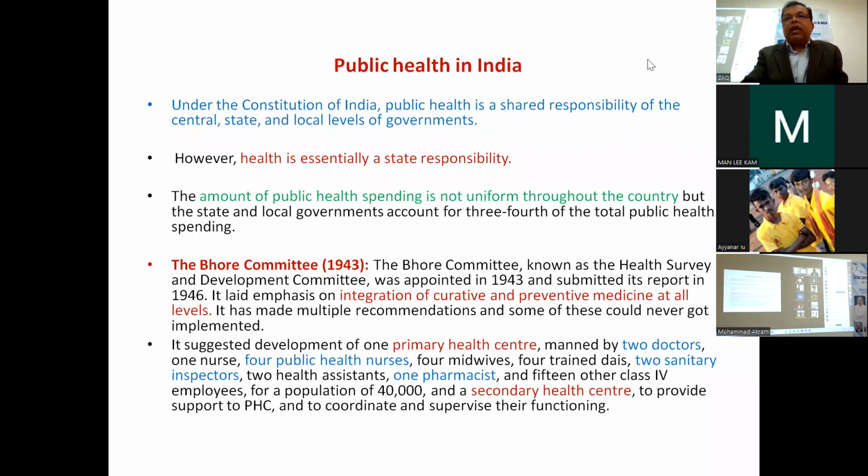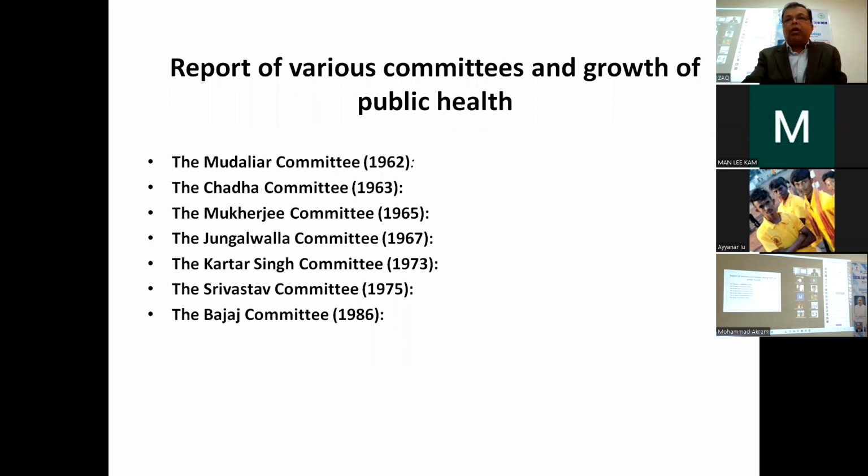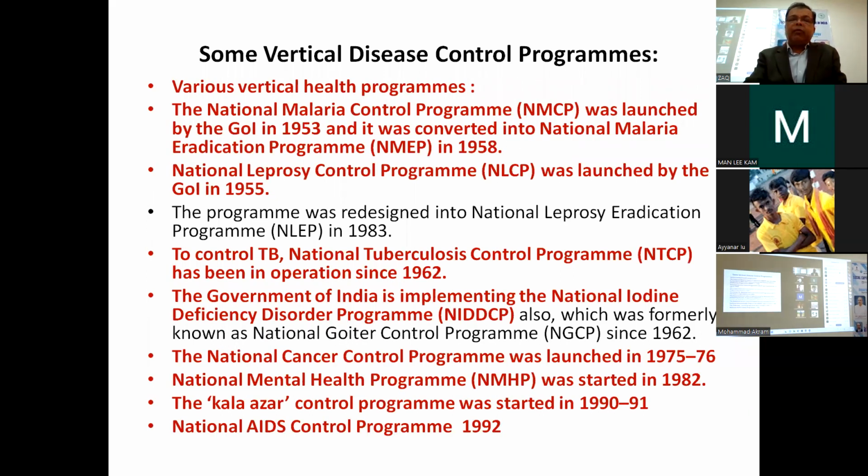Did we see all these things after the recommendation made by the Bhore Committee? Perhaps no. These things could not get implemented the way they should have been because of other emerging challenges in the 50s and the 60s. After independence, the government of India kept on constituting several committees. The names of some of these committees are mentioned. I cannot include the suggestions made by these because time will not allow it. But you can see that there were several committees, and several others which were constituted, right?